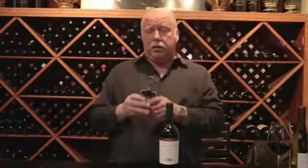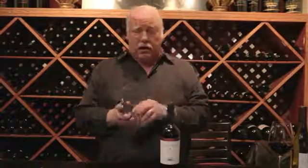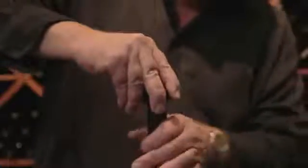I want to talk to you today about using a double-sided cork pull to remove a cork from a bottle. The first thing that you need to do is to take the cap off the top, and as it goes around, it cuts the foil, and then it should peel off just like this at the end. Make a nice clean cut around the top of it.